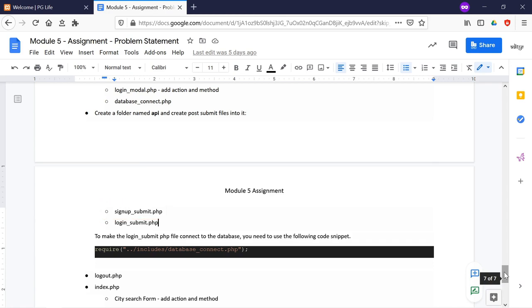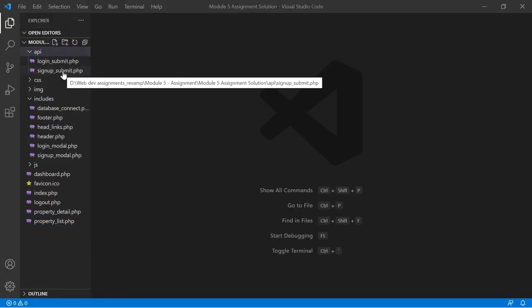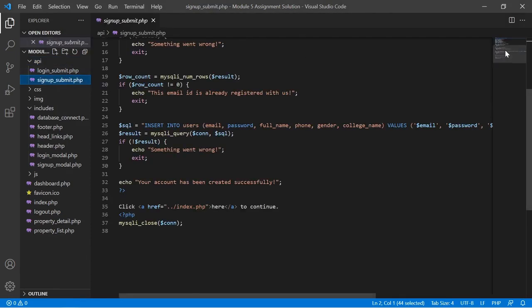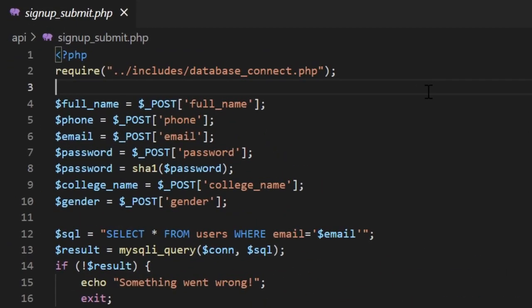The code was already provided to you to help you get started with the assignment. Let us discuss it. Here you can see we have used this code snippet. This is used to establish the connection to the database. Also notice, here I have used require, which is a statement. Earlier we used include to link the PHP files. Include and require both are almost the same, and the minute difference between them is not important to discuss at this point.